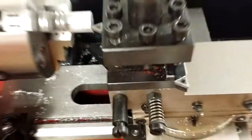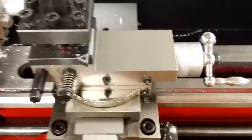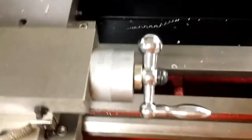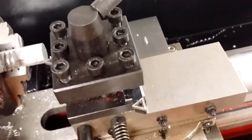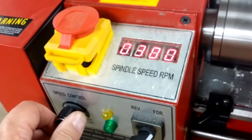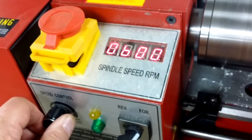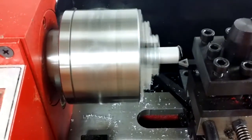That's very important. So I lock the carriage, retract the cross slide, and then let's advance the compound a bit. I think I went about 8 thousandths. Start the lathe. I like to use around 700 RPM when I'm turning aluminum. Seems to work well on this small lathe. And then we will advance the cross slide and cut across the face of the piece.